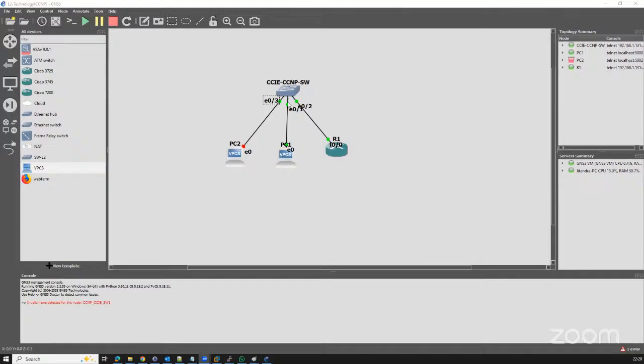Then we will discuss a lot about PortFast, loop guard, root guard, which are CCNP-level topics. So have a good night, and we'll see you tomorrow. Don't miss the class. Time is the same, 9 o'clock. Otherwise, it's very difficult to pick it up.